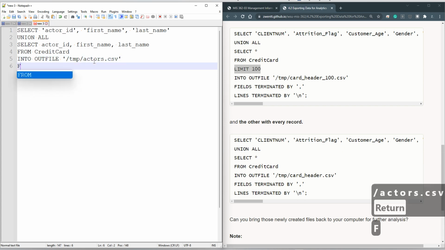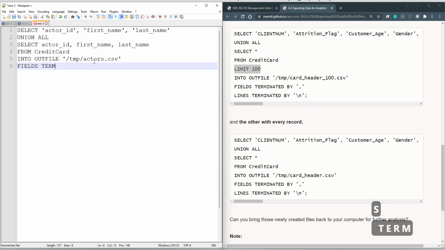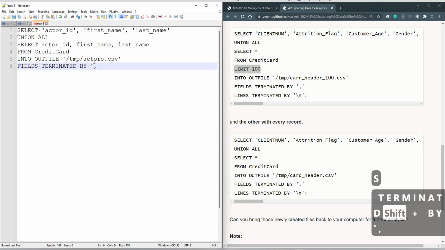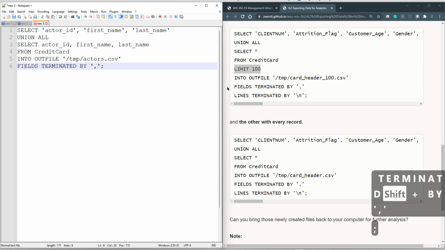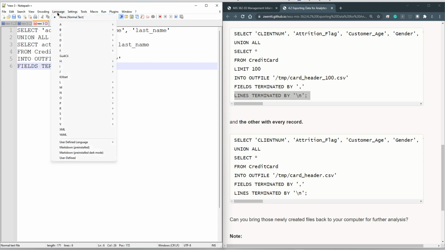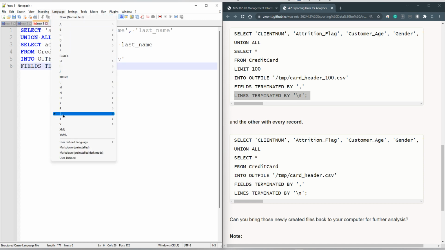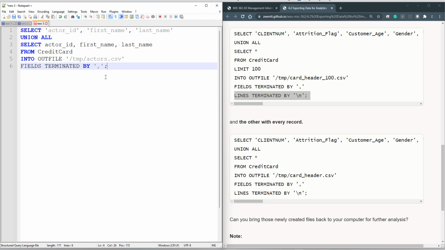This time I want it to be separated. I want it to be a comma separated file. Fields terminated by comma. Yeah, I don't think I need this because this is added by default. If you're working with the Notepad++ tool, there's a very handy feature where it allows you to highlight different components in a programming language. In this case, I'm specifying this as a SQL language, right? So as you can see, it looks a lot easier. It's a lot easier to read now.